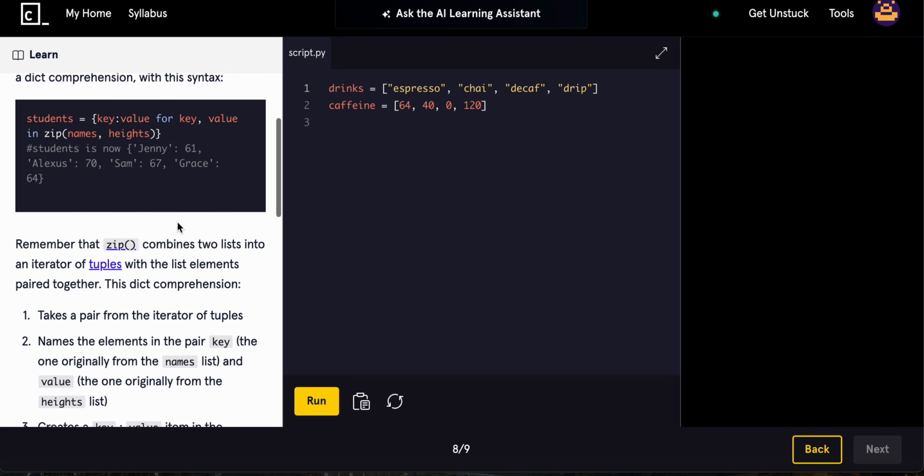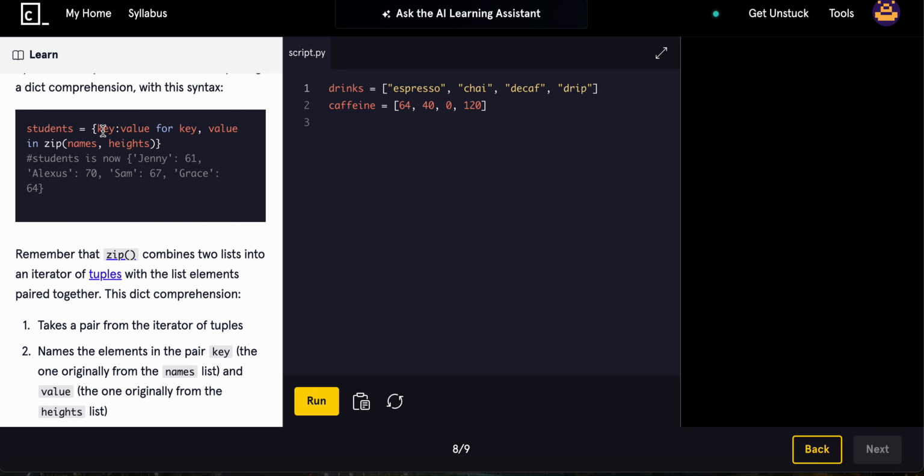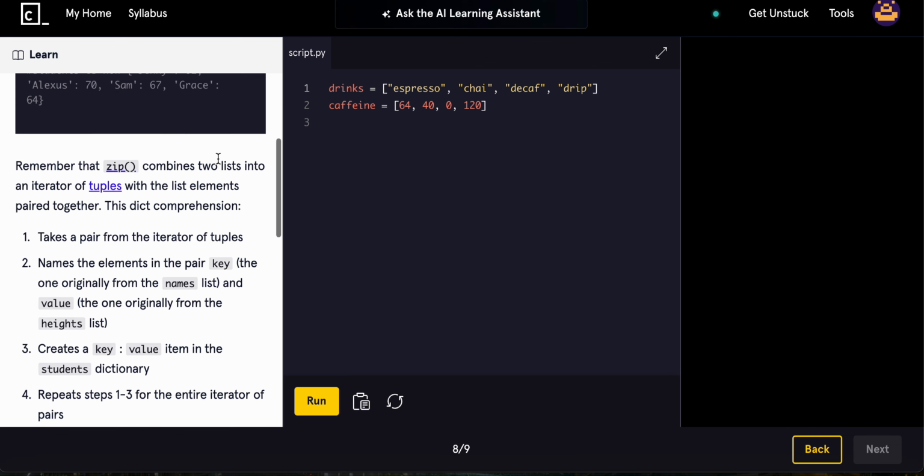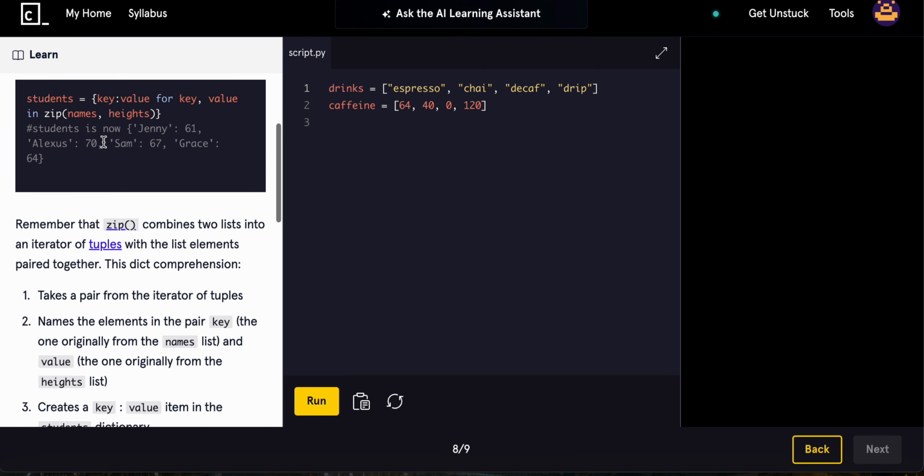So first you put key, value, right? Just a pair. Okay, from the iterator of the tuples, you have a for loop. You do for key, comma value. So for key and value, basically, in the zip. The zip basically combines both of those and it puts it into the dictionary.